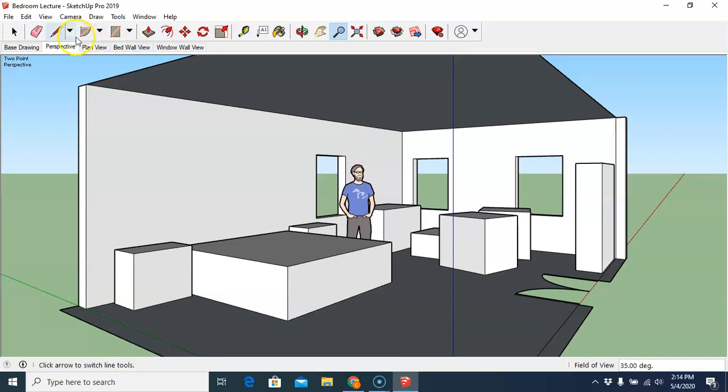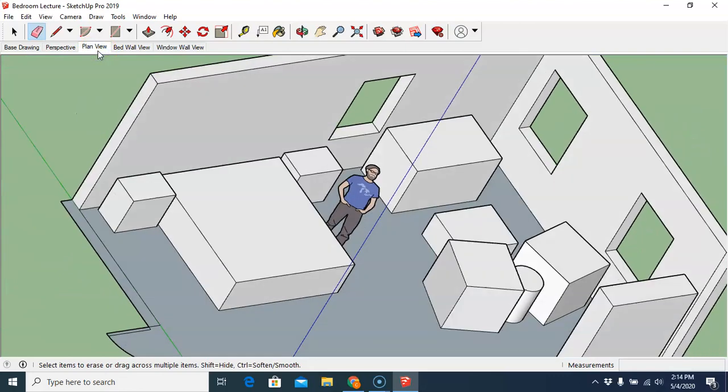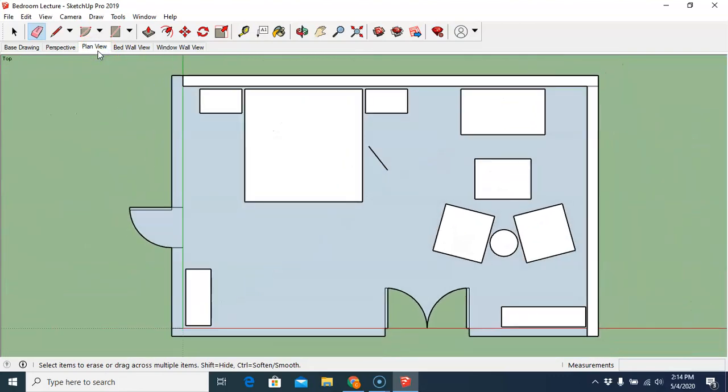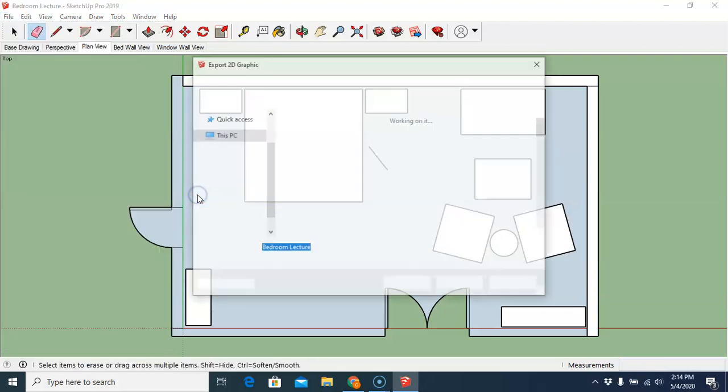So now I want to go ahead and remove my ceiling. All right, I can remove this plane over here too. Now when I go to Plan View, I have my exact plan view that I want without my ceiling sitting in there. So again, I want to go back and export this drawing as a 2D graphic.